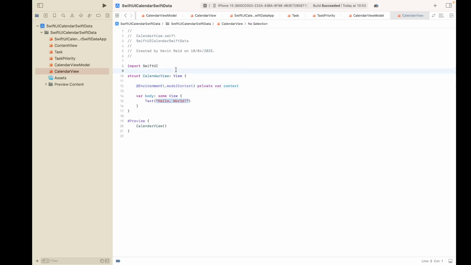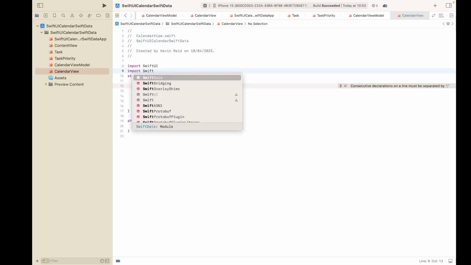The purpose of adding that environment variable is to access the SwiftData context from the environment. We also need to import SwiftData.